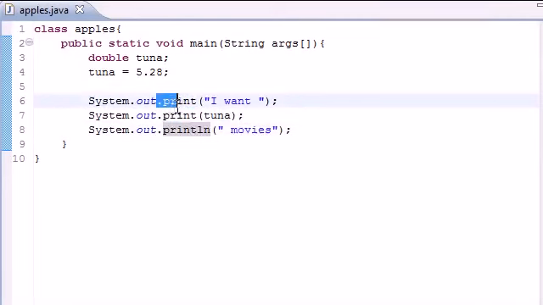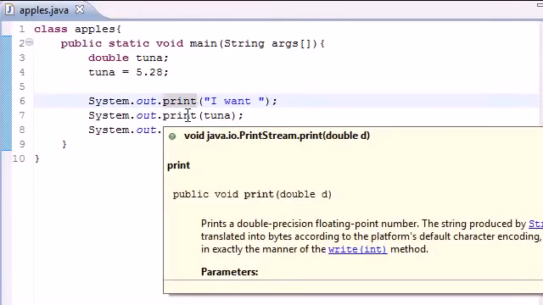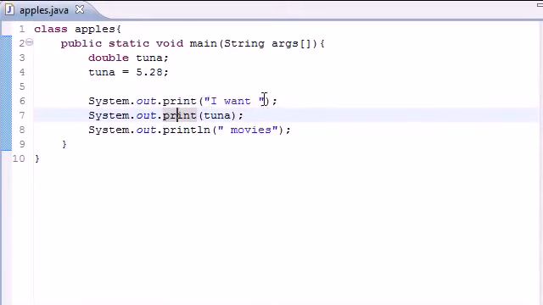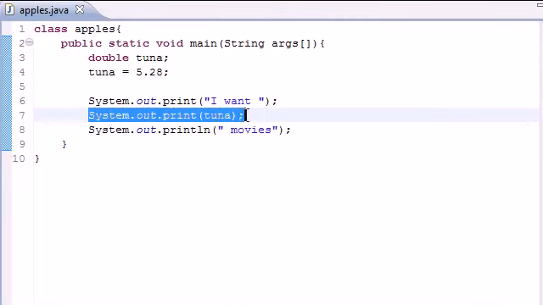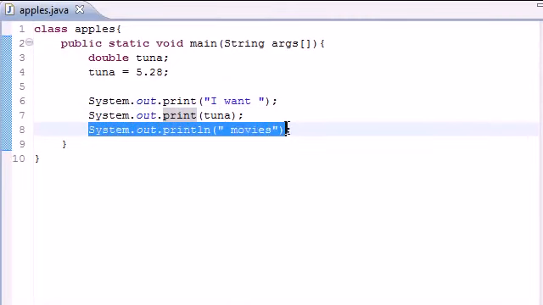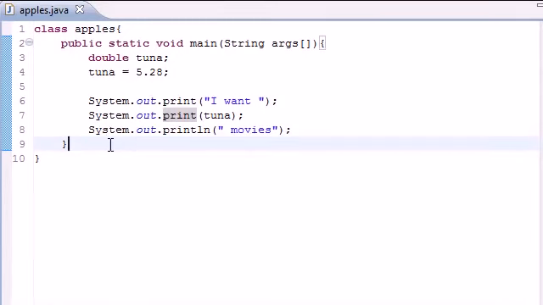What a basic print statement with no line does is it says, alright Java, we want to print this, but we want to stay on the same line. And then after a print line, it moves the cursor to the next line. So if you printed anything after this, it would show up on the next line.